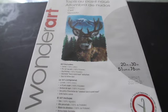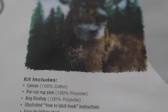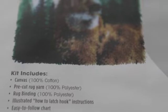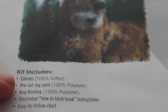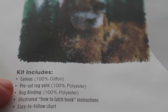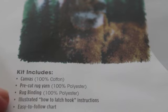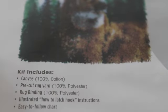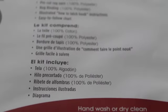It's just like the counted cross stitch or the needlepoint. You have your specs and what the kit includes, down here. We have this in English. We have our yarn, the canvas, the pre-cut yarn, the rug binding, illustrated how-to-latch-hook instructions, and an easy-to-follow chart. And then it's in another language too, so it's in two different languages.